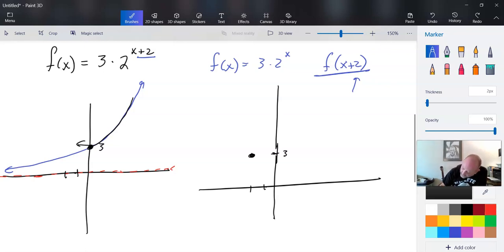Now, the horizontal asymptote here, well, if you can just picture what happens to a horizontal line if you shift it left or right, it's still a horizontal line. So this doesn't change the asymptote at all. The asymptote is still on the x-axis. Right? So the one thing that would be helpful here, we know this is our point that used to hook to the y-axis. So it would be nice to know what the actual y-intercept is. This isn't always practical. Sometimes the number is just way too big because these functions grow quickly. But if it's a reasonable number, we can graph it and it will help us.